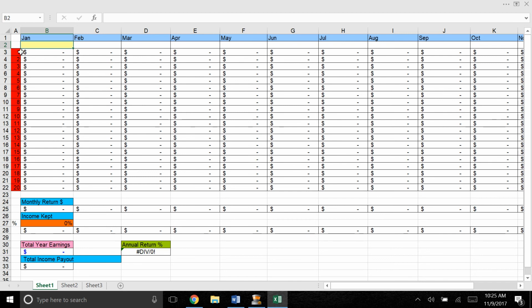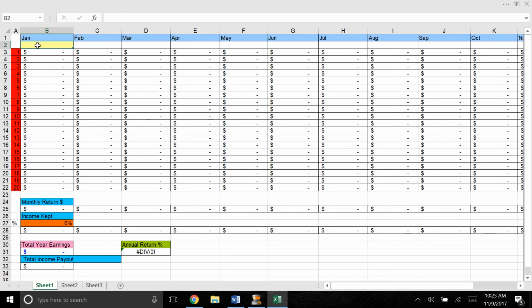I would always base it off 20 trading days because the markets close on the weekend. BitConnect, by the way, pays 7 days a week. It trades because Bitcoin is traded daily, 24 hours, 7 days a week. So their trading bot is active 24/7. They pay on Saturdays and Sundays too, which is a huge plus.